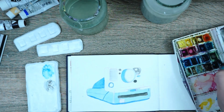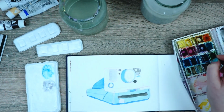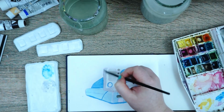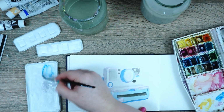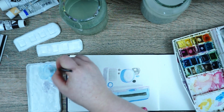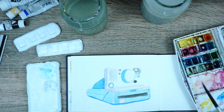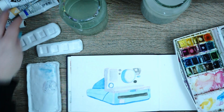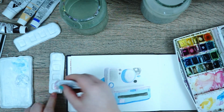Okay, so I think I'm going to add purple to this grey just to give it a little bit of colour. And I might put a background too, maybe pink, because that seems good. Okay, let's see if we can re-wet this really good. Yes, we can. And then I want to try getting, did I say pink? I did say pink. Just put this in here.